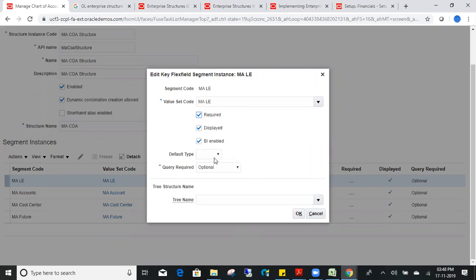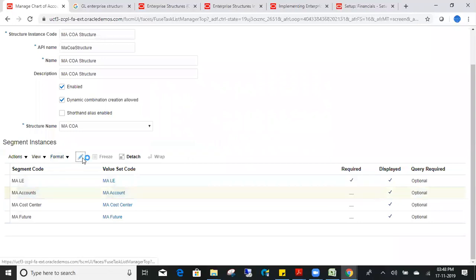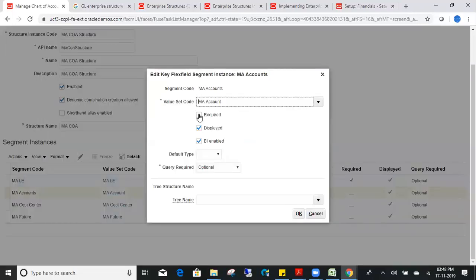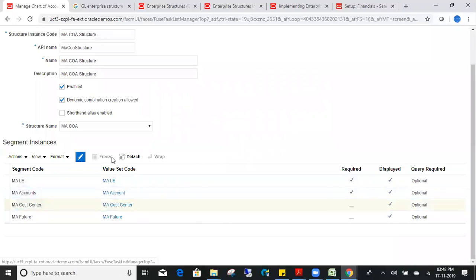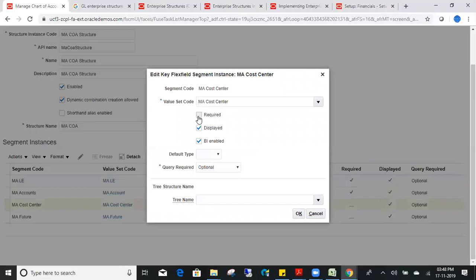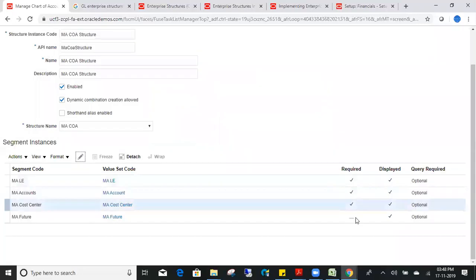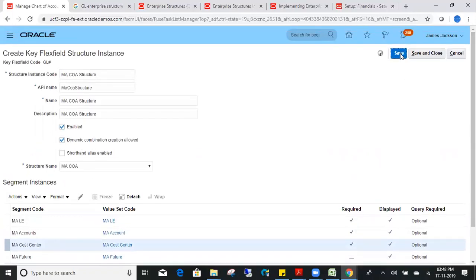Here what I'm saying is default. This is the default value; what the value should be will not be defined actually. So out of the 4 segments, I'm making the first 3 mandatory. If you are not typing any value, it should give an error. That means it's a mandatory field. So the first 3 I'm marking as required, and the 4th one is optional. Whether you are giving a value or not, I don't care about it. So just click on save.